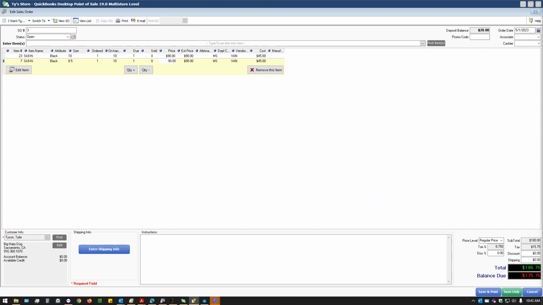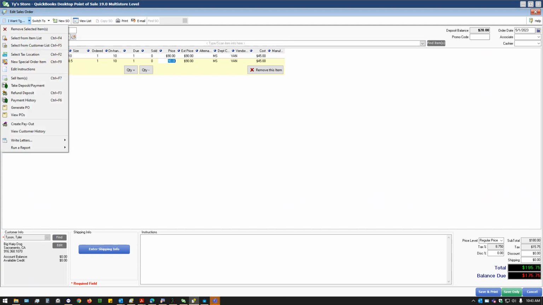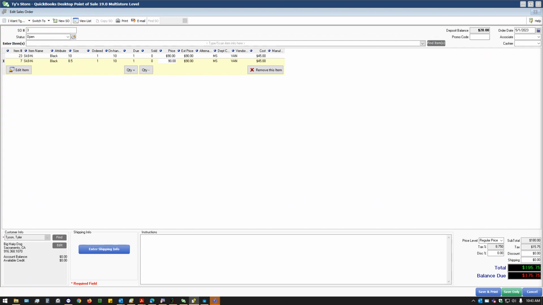There is a method to set reminders that is for back order items. The system is able to generate a reminder to fill a customer order when a product is received from back order. Okay.